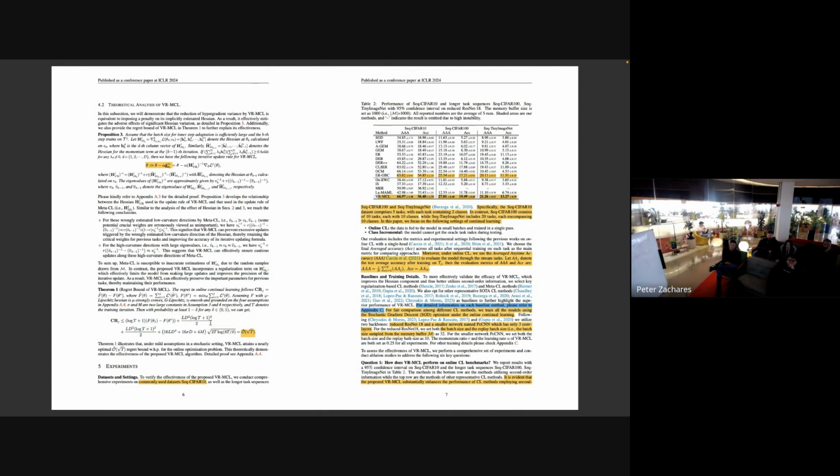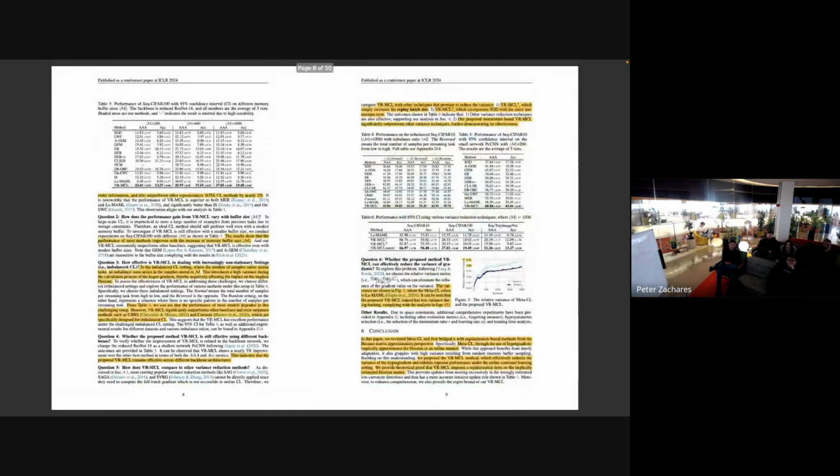And then the second question is, how does their method perform as you vary the memory buffer? This is the number of previous examples you save for every task. And obviously, I actually thought this is kind of a trivial result. Maybe they have to show it. As you increase the memory buffer, the performance increases.